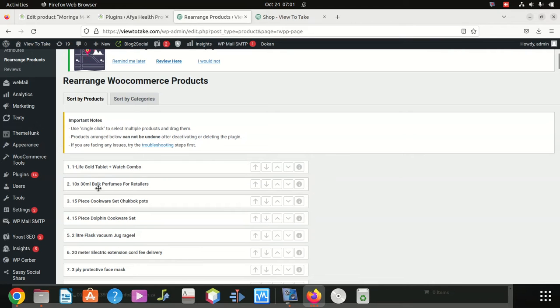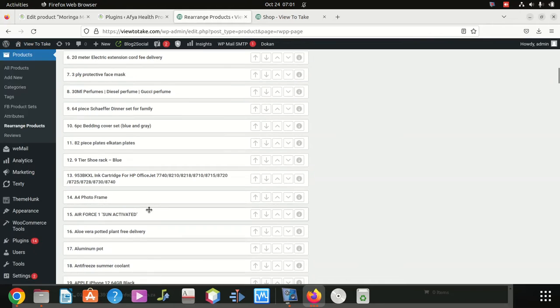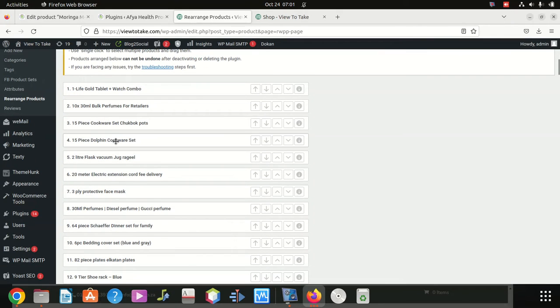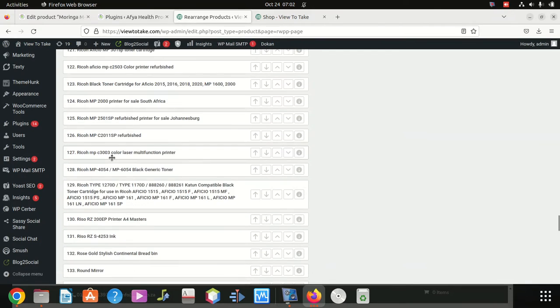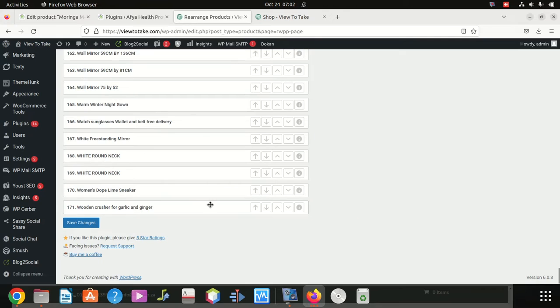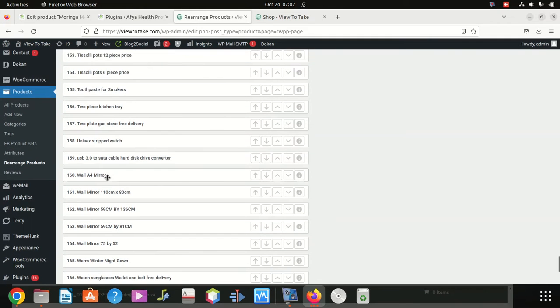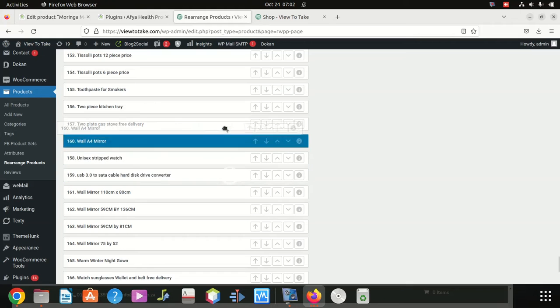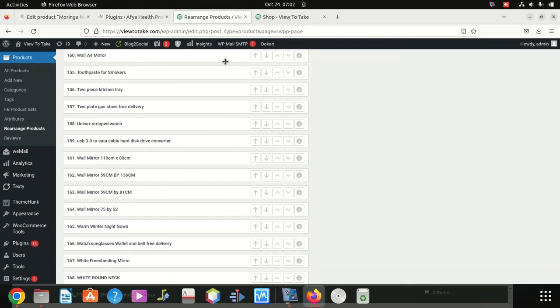Gold watch combo, bulk perfumes and all that. So this seems to be okay. Dolphin 15 piece. A lot of products here. So you can see what you can do here. Wall mirror, you can drag and drop the wall mirror there.